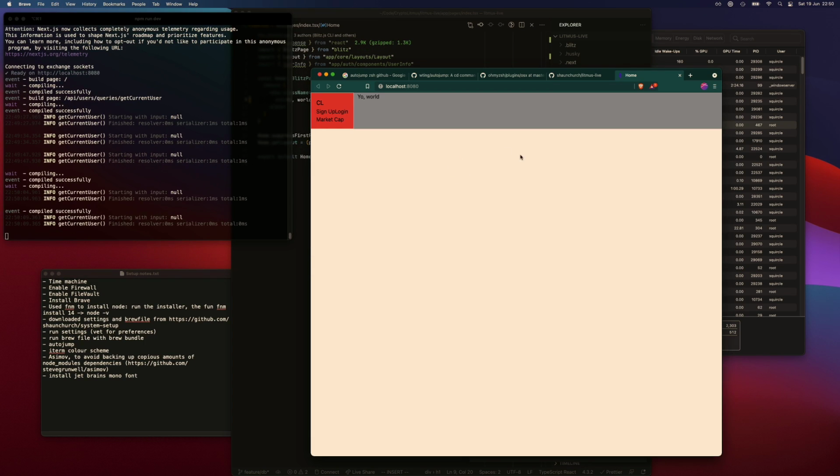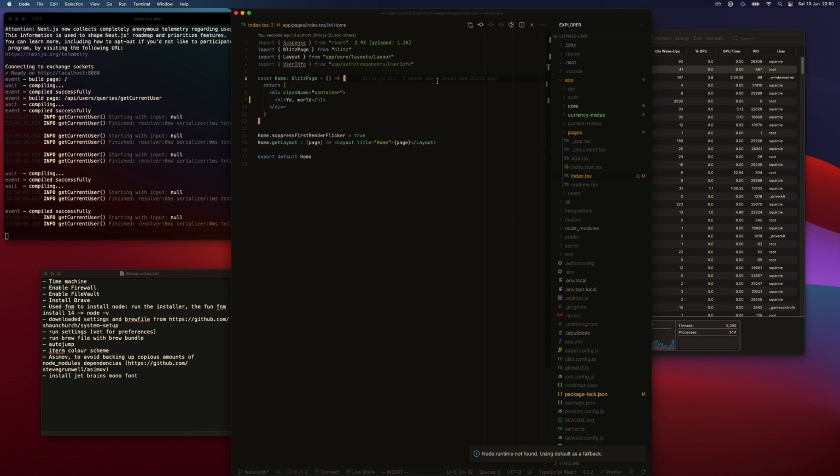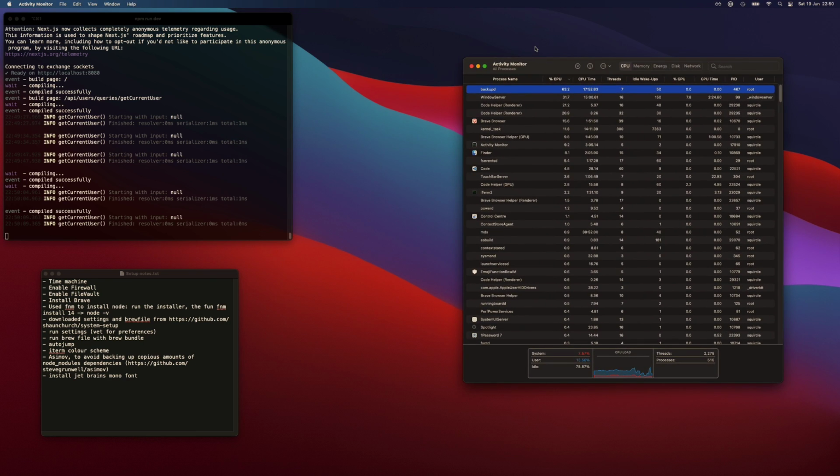Well, the system feels much faster now, so that's cool. Even with the backup running, it still feels more responsive.